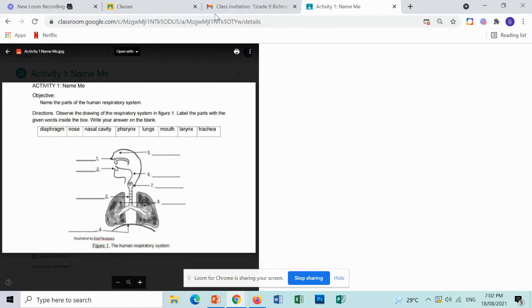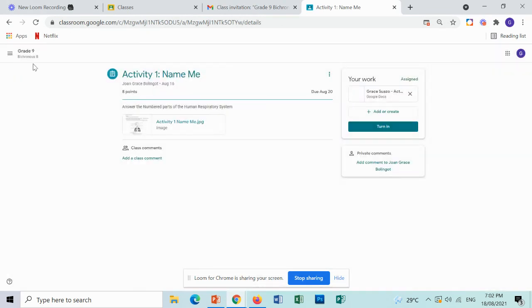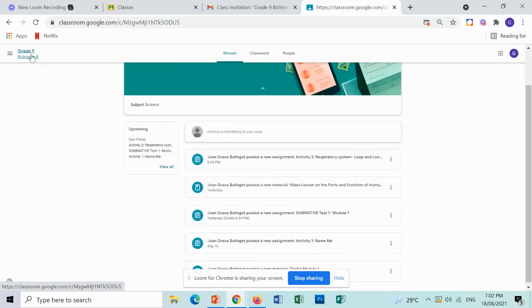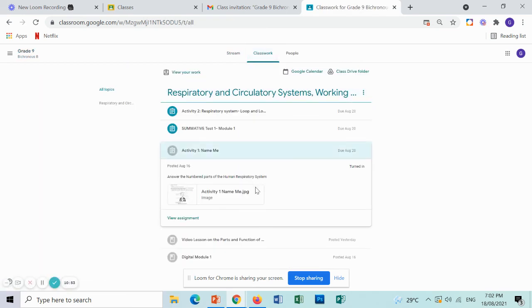Next, if you're done with Activity number one, go back to your classwork and proceed with Activity number two. You can see there's a different color if you're already done or have turned in your activities. These two are not yet done.